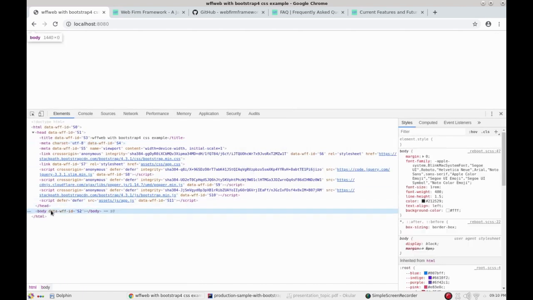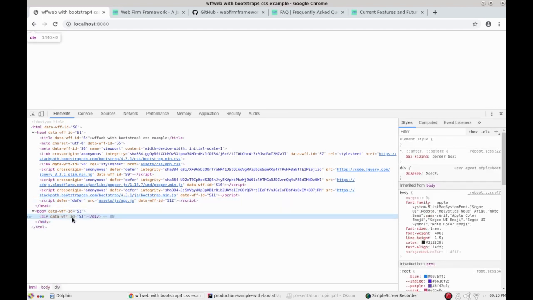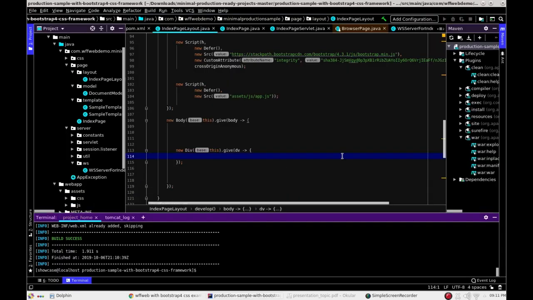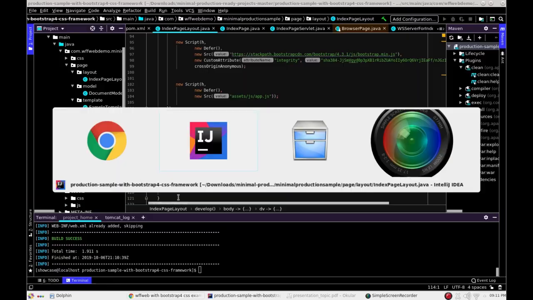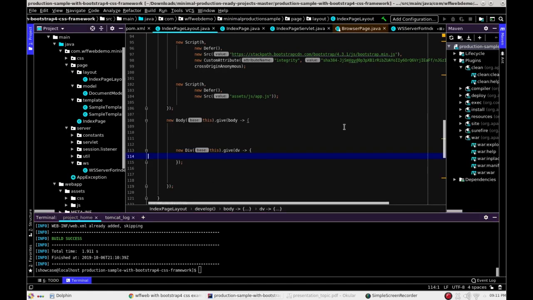Currently the body contains nothing. Now you can see the div is created in this UI. You can see the data WFF ID, it is an internal ID created by this framework. We don't have to worry about that. This framework is finding elements using this ID, so we don't have to worry anything about it.